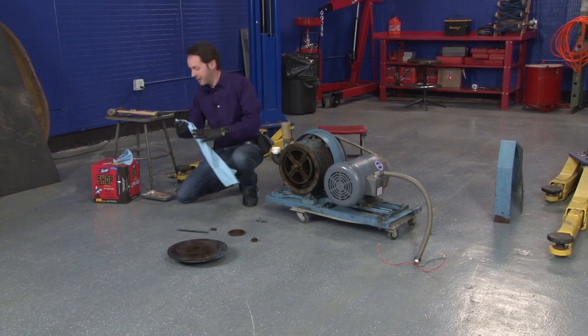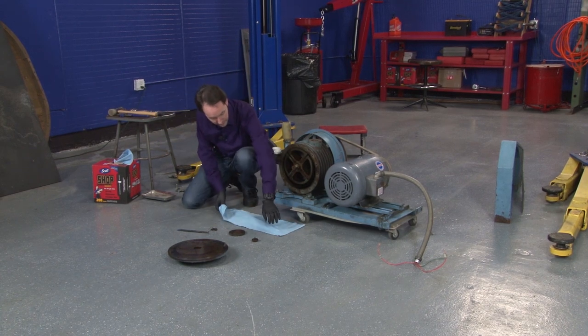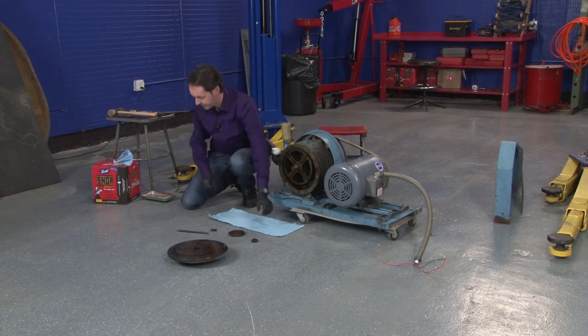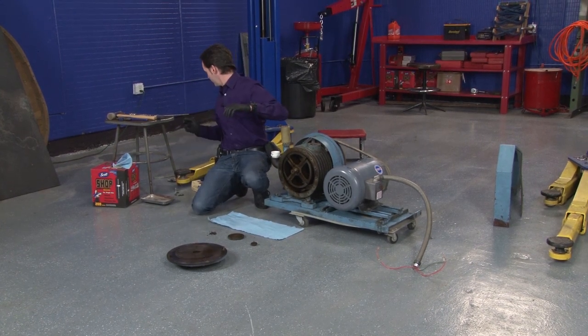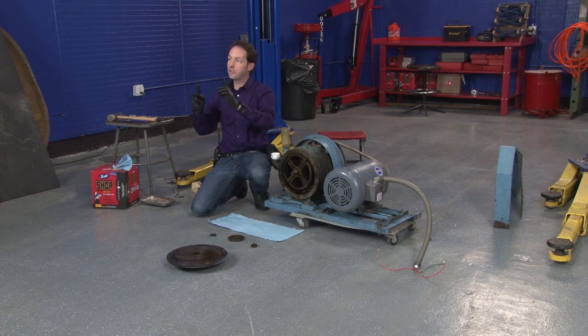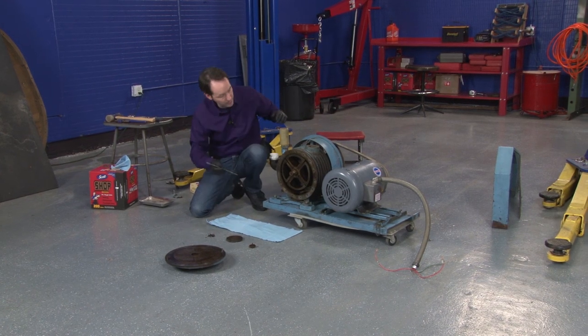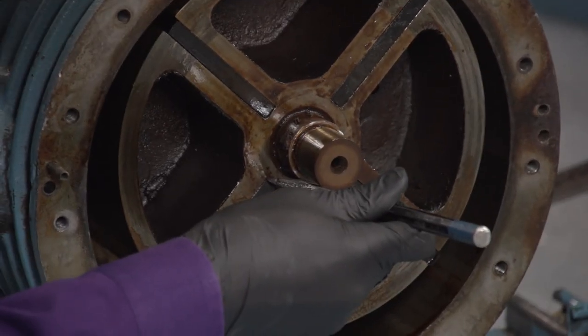So let's, give me that. Let's lay out a clean spot here, and I'll see if I can work these out. Mr. Harwood, I need a couple long, skinny screwdrivers, like an electrician cabinet screwdriver would be perfect for this, because I would like to not screw these up.